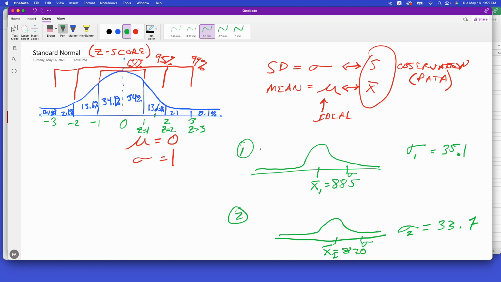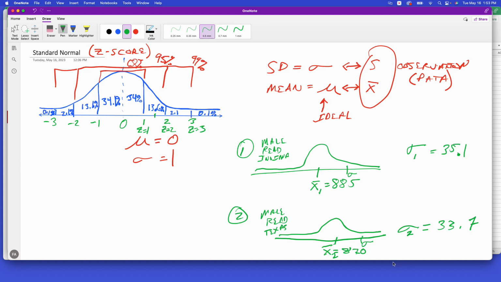Now, if these are our 2 data sets, what does this really mean, right? How can we compare this? So let's just say these are pass rates on a particular exam, some type of standardized exam. And we're looking at 2 groups of people, or the same grouping of people. Let's just say males on an exam. So this is males on, let's just say, a reading test of some sort in Indiana, okay? And this is males on a reading test in Texas, okay?